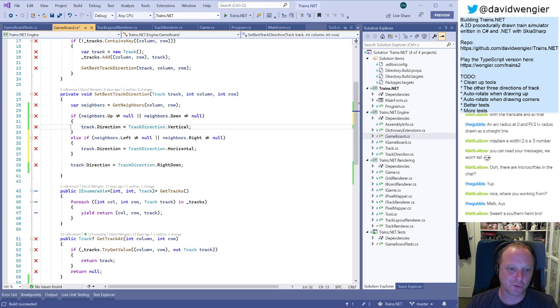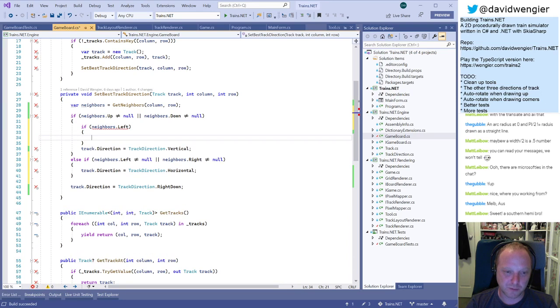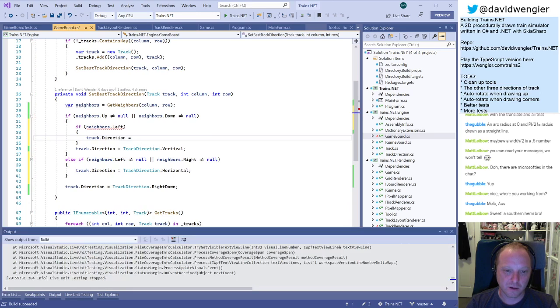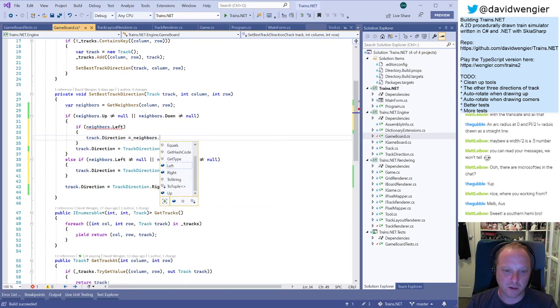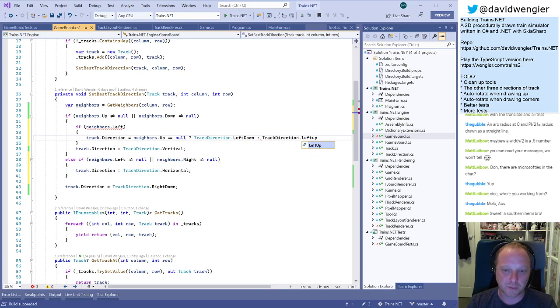That's not true, because if we have neighbors to the left, then we actually want to be left down or left up.